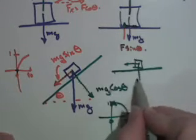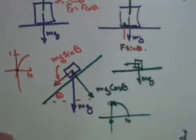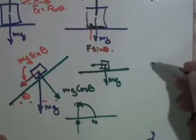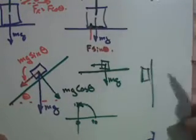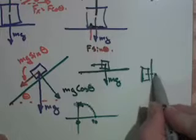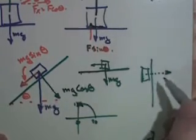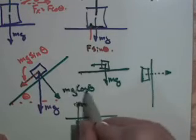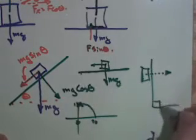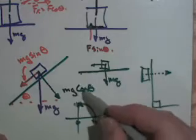So if this is at 0 degrees, we've got full cosine value of 1. So the full weight downwards is mg. And if we manage to take the ramp straight up and down, in that scenario there would be nothing trying to crash the ramp, pushing against the ramp. And so mg cosine theta for 90 degrees would be mg times 0. There would be 0.